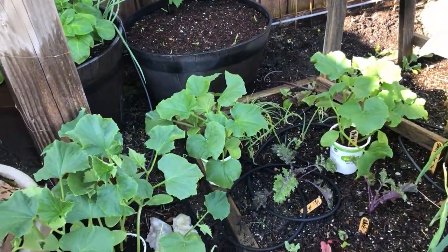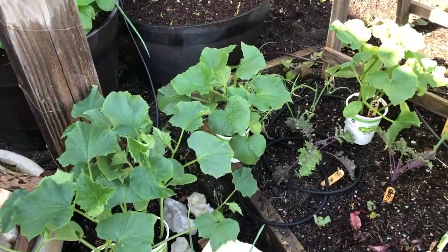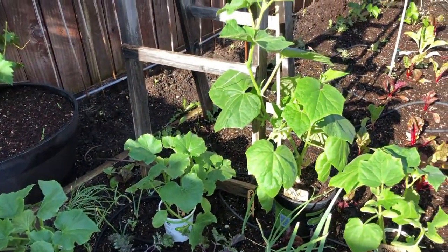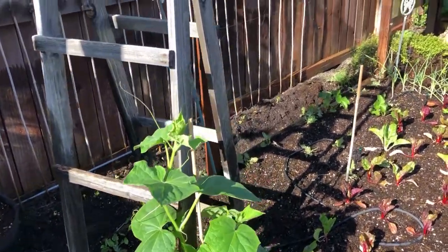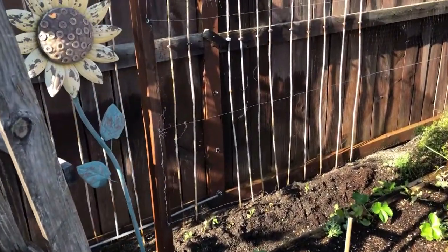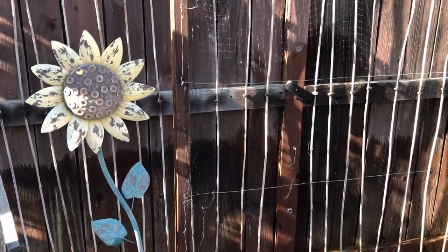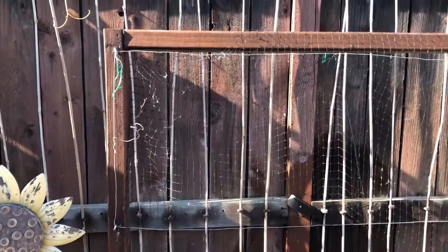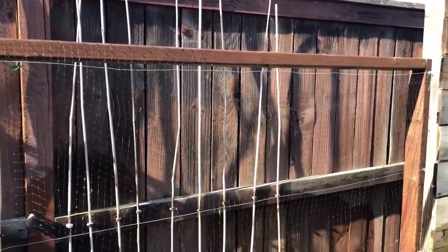These beauties are going to get planted in front of our invisible trellis, and they will also climb up over the ladder trellis. They look so beautiful growing up over a ladder trellis. And if you're interested in the invisible trellis, we have a video on how we made it, but it was one of our first videos and the sound is very poor. If you're interested in how we built one, let me know and I will share the video link.